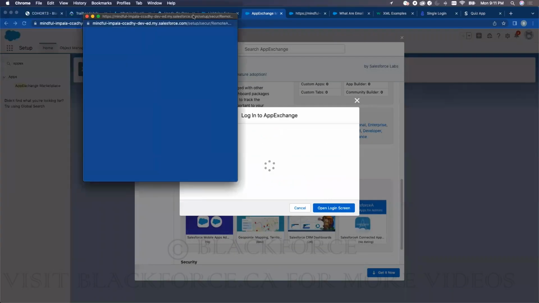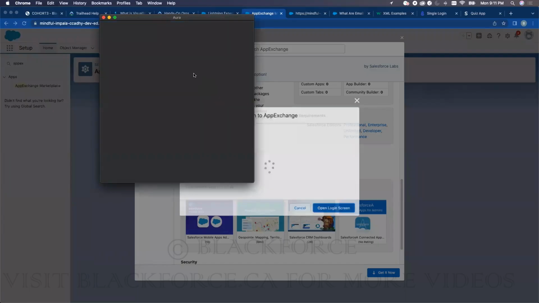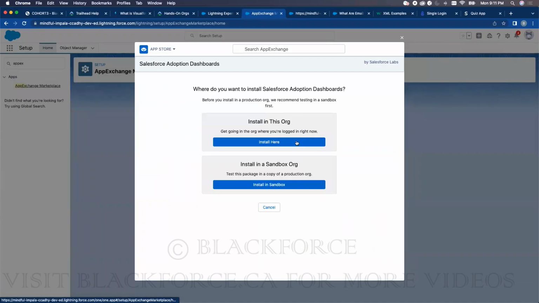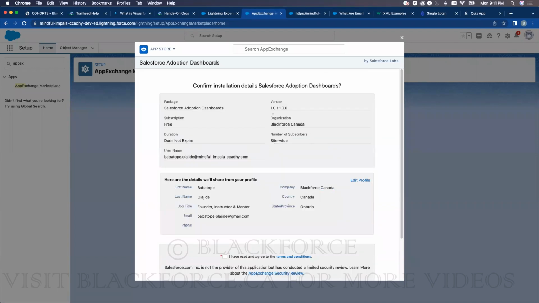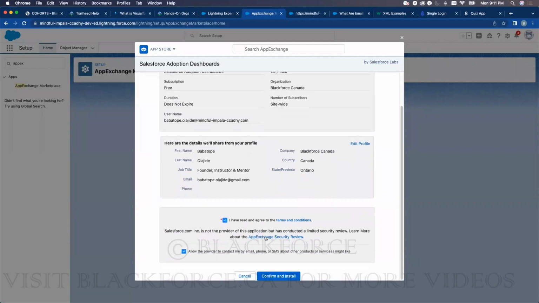If you look at this package, for instance, if I'm about to install it, before we get there, you click on Get It Now, and you have the option of installing this in this org, or you want to install in your sandbox. Sandbox is the one you're given if you have a Salesforce license. This one is similar to production, okay? But it's the hands-on org that we get for free. You accept the terms and conditions, and you click on Confirm Install.